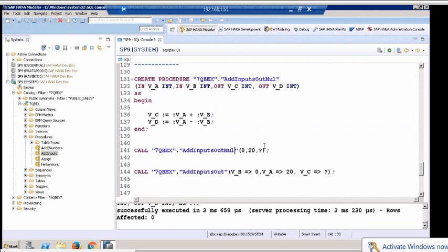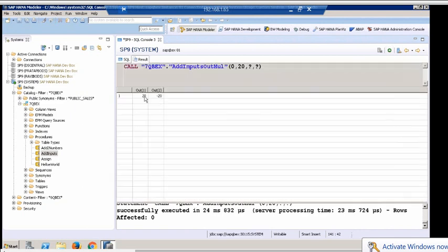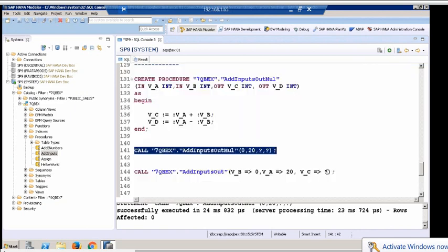I'm just calling that procedure. So I need to put two question marks now. 0 minus 20 and 20 is fine. And if I go with named parameters, I can pass call for V underscore D. I don't have to maintain sequence, right? D first అడిగి C తర్వాత కూడా అడగచ్చు.